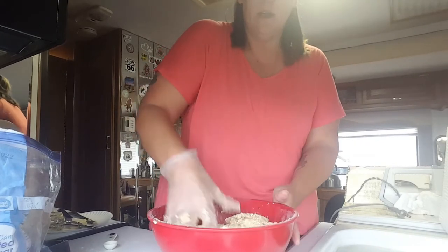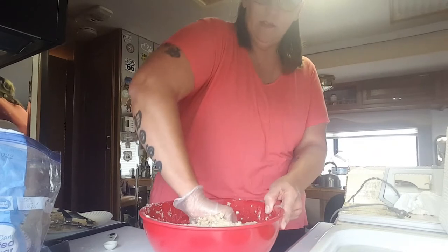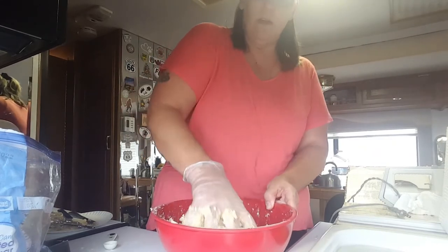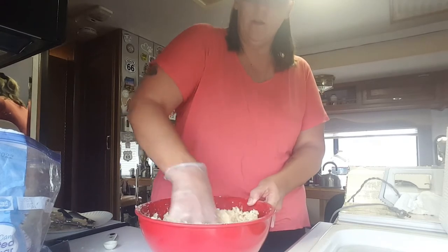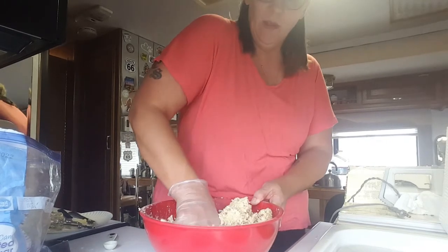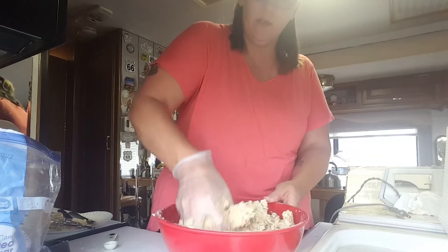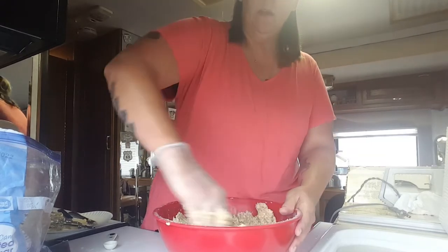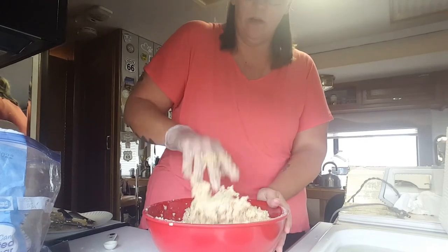I think I might try that because I have a very small cookie sheet in the RV here. Can only bake a few at a time. Back when I had the house, I'd have two cookie sheets going at once, you know, two large ones. Crank out a lot of cookies that way.